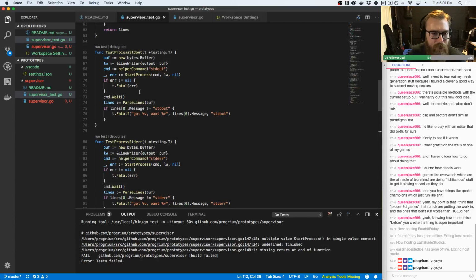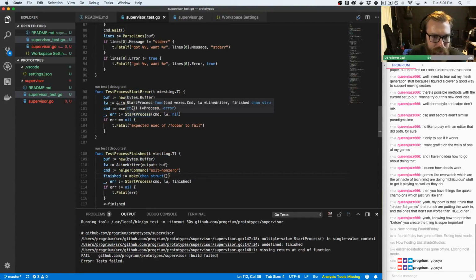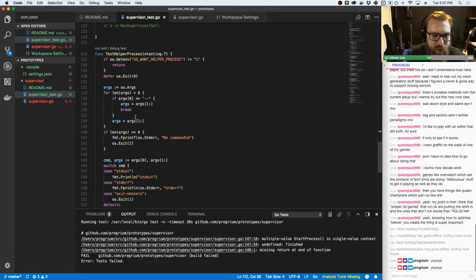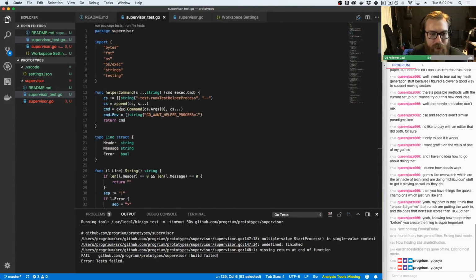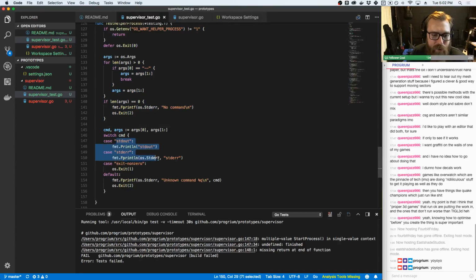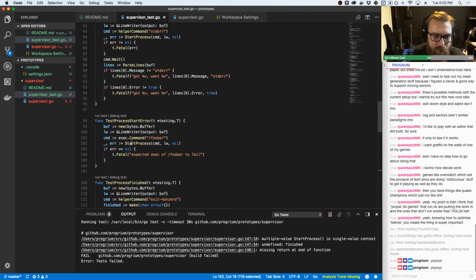Some basic tests here, just testing our start process with the line writer, making sure that we get standard out, that we get standard error, that if we get a start error, and so on. The way we're testing these, if you missed previously, is basically how the exec command is tested in the standard library. You create a special test that's entered into when you actually want to run something. So when you run something, you use a helper command, which replaces what you want to run with this process and a flag saying to run that test. Then we do our simple arg parsing to find out what we want to run. So these are sort of mocked commands, and we're not testing anything beyond really the basics of what we have set up here.